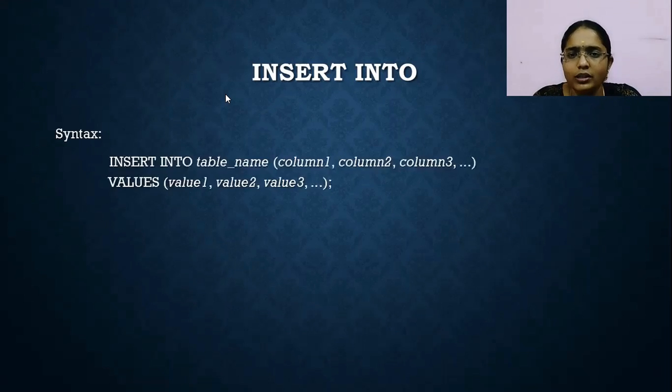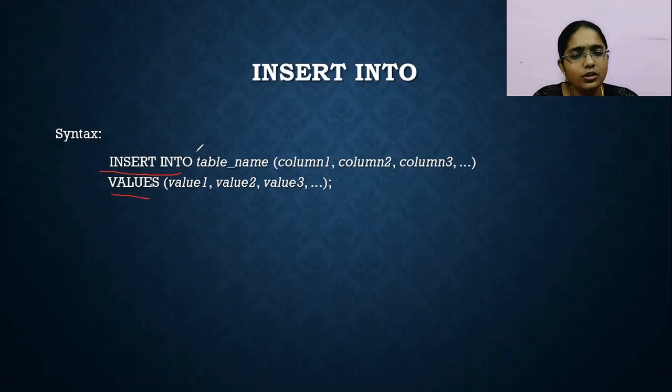This insert command can be done in two different methods. We'll see how to do it in two different approaches. The first method: you can notice here I have mentioned insert into table name followed by the column names. I told you that the table can have any number of columns. You are supposed to mention those columns, followed by values. Here, whatever values you are going to initialize for the particular table are given. Among this, insert into is a keyword and values is a keyword.